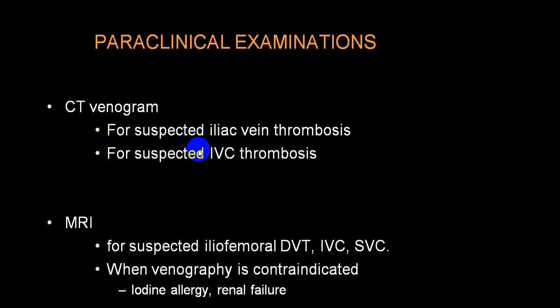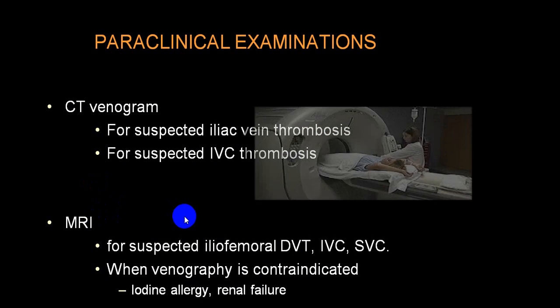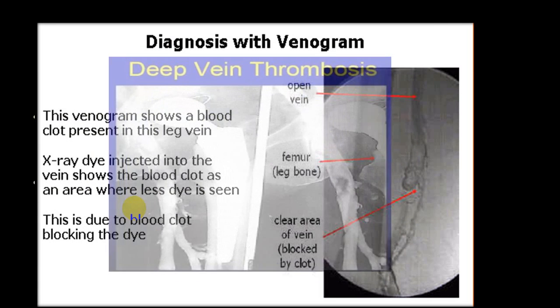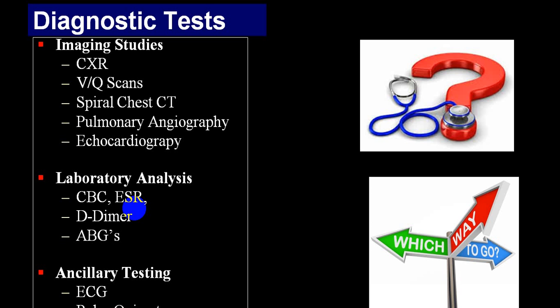Venography to find out the different venous system involvement, particularly in IVC thrombosis and iliac veins. You can use either CT or MRI study. Venography, again I have told you, will be very helpful if you are suspecting iliac or IVC obstruction involvement, etc. In those groups it will be helpful. So these are all the big list.